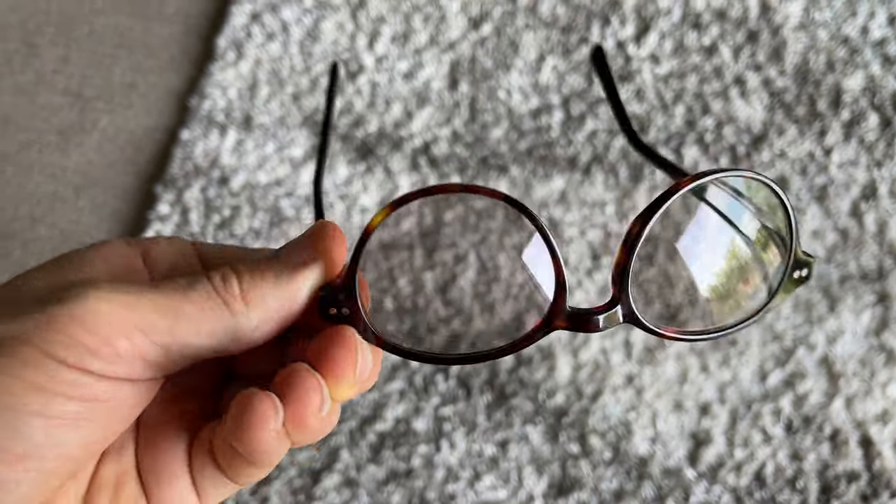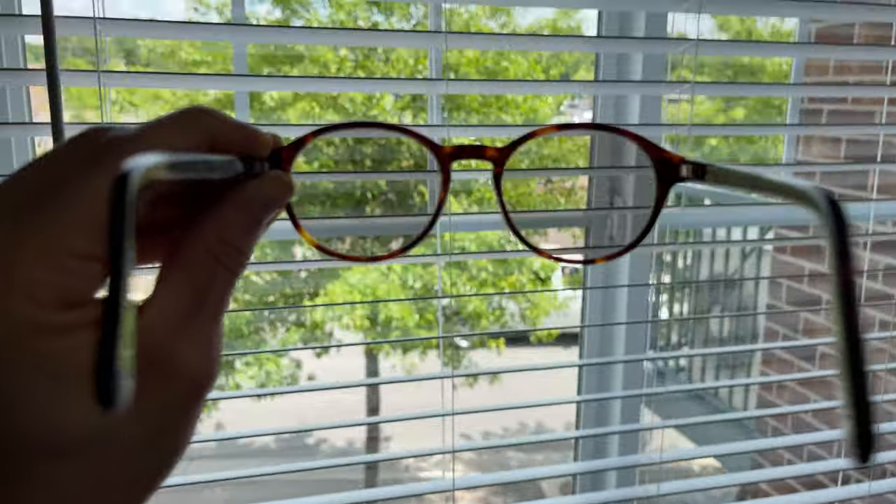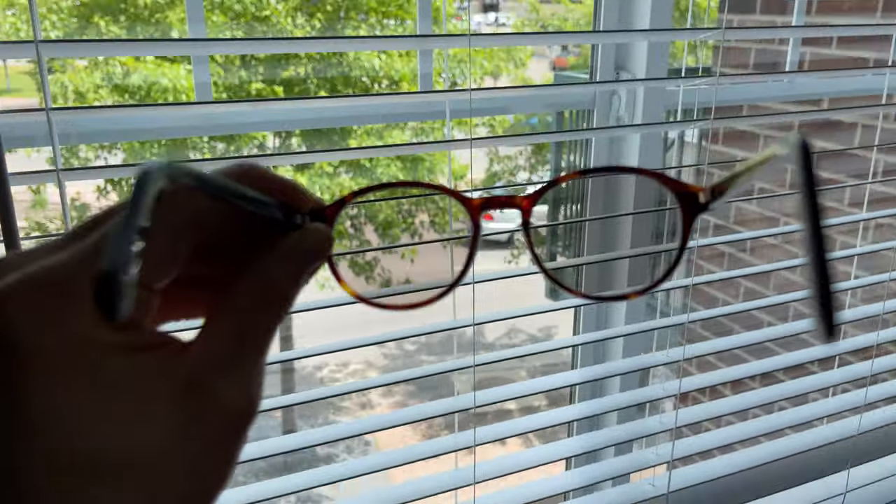Instead of coming off as a bright pink lens or anything like that, they come off as a very subtle light gray lens. However, depending on the light you're looking through the lens, it's kind of perplexing because depending on the lighting, the lenses may look either somewhat green or somewhat pink — it really depends on the type of lighting. What is nice is that they are a very light colored lens, meaning they work not just outdoors in bright sunlight but also indoors. With a lighter amount of light coming through the lens, you're not going to light-adapt to them the way you would with dark sunglasses indoors, which would train your brain and lower your threshold for handling indoor lighting.